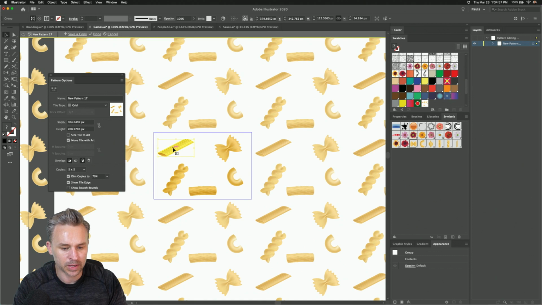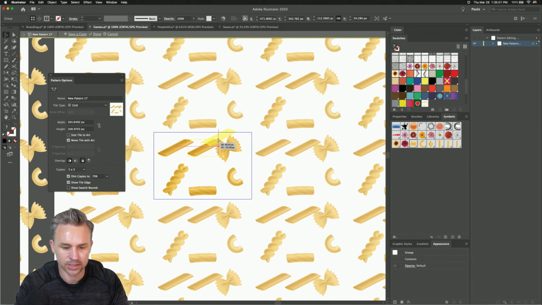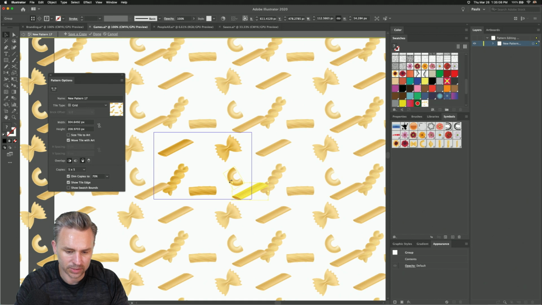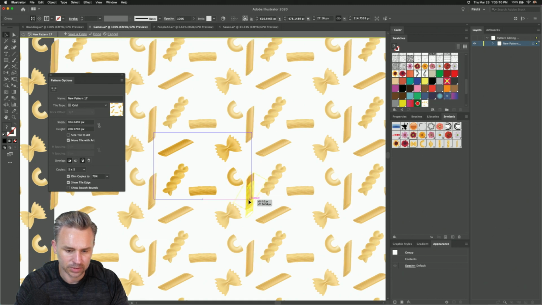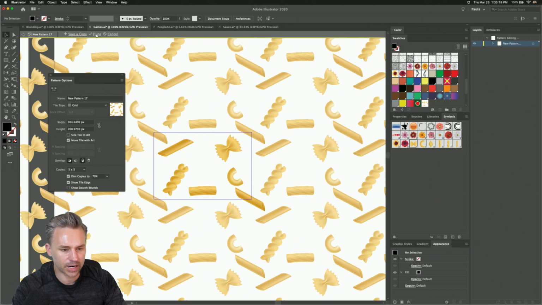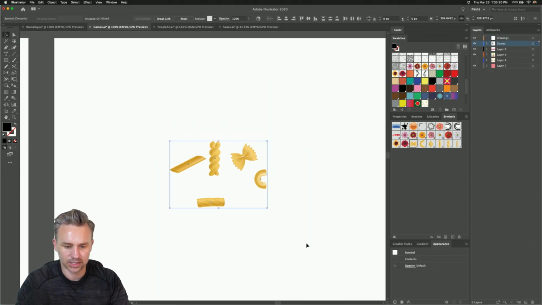We could make this larger or smaller. We can actually take a piece of pasta, duplicate it, have it go off the edge if I want to. Maybe it's actually right down here. Let's rotate it. You can obviously see what it does at this point, right? We can kind of put it in the corner like that. All right, done. Pasta is done.